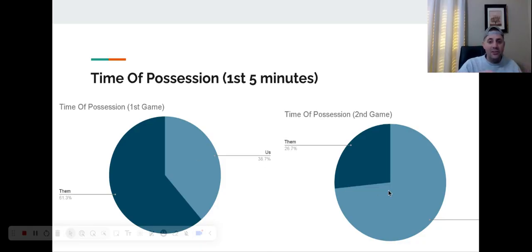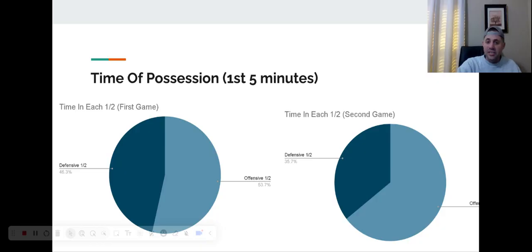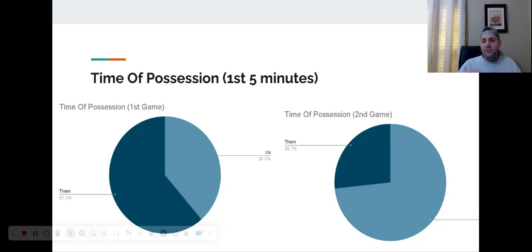Now, I know that we said that over here, we had the ball 35% of the time in our defensive half. But if you watch that video, we were possessing that ball a lot. But we were passing it and taking our time and moving the ball around. So you can see that we possessed almost 75% of the time in that second game. And they only had the ball 26% of the time. We had a lot of corner kicks. We had some good shots. I don't even know if Liam got one shot against him. Okay, maybe it was one.